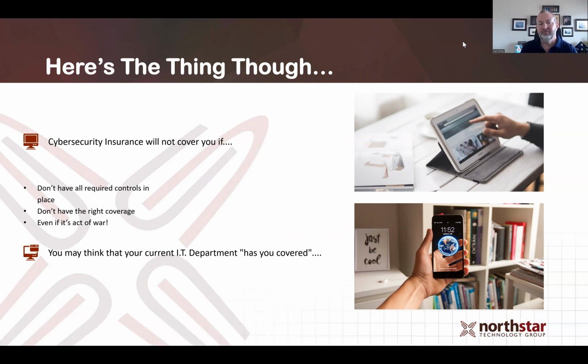It's very helpful if the breach is bad enough that, let's say, your clients or other third parties were affected because of the breach in your system. The cyber insurance is good to help cover some of the lawsuits that are going to be coming, but it doesn't really do a whole lot to get you back to where you were prior to the attack. You really need to have other things in place along with the cyber insurance.